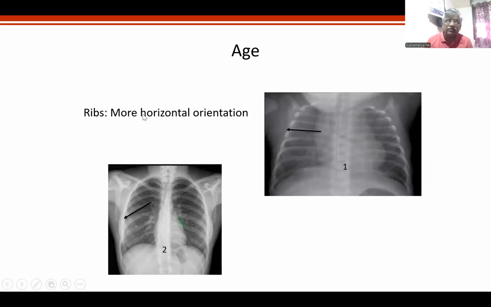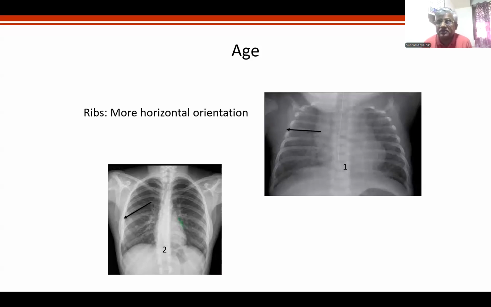Can you see the confluence between the two ribs? I'll just follow my cursor. This is the posterior end of one rib, and this is the anterior end of another rib. These two bisect like this, and at the level of bisection, any shadow will appear more radio-opaque. Exactly where I put my cursor.